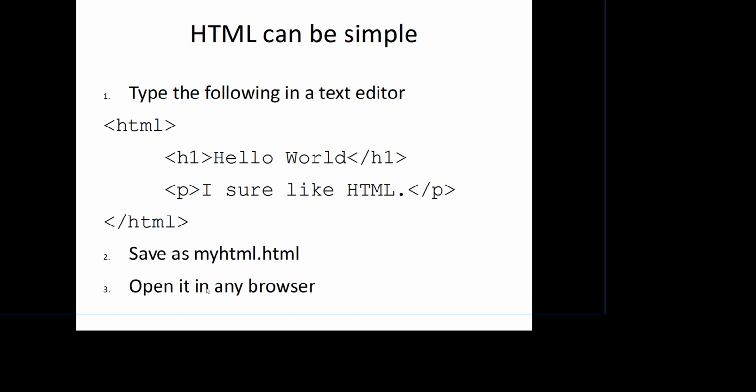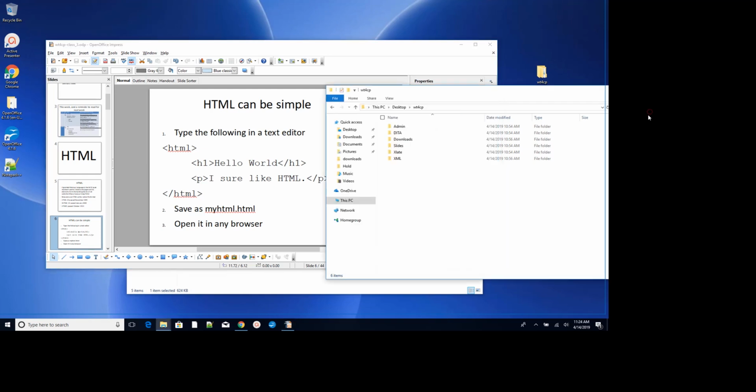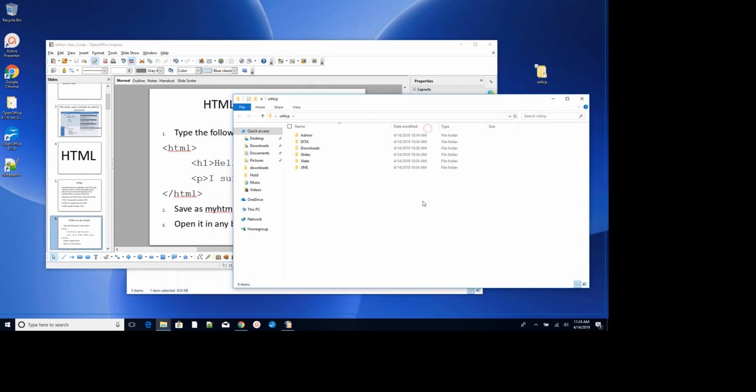I'll demonstrate that. So I'm going to escape this slideshow. Remember, from the exercises we had in class 2, we created this WT4CP directory. Please go into that directory, or folder, and create a new folder.